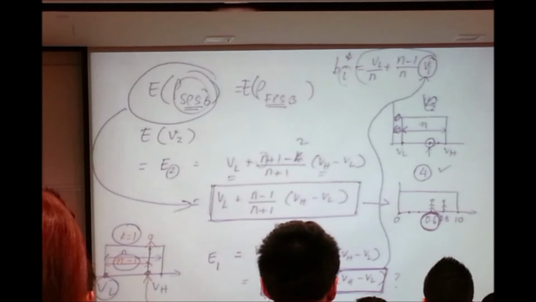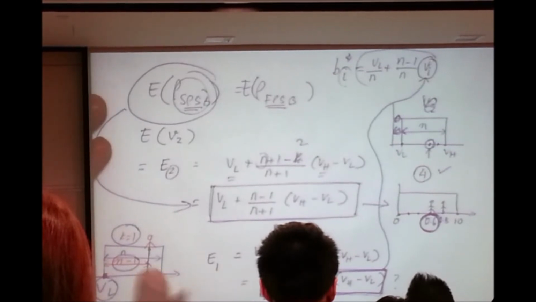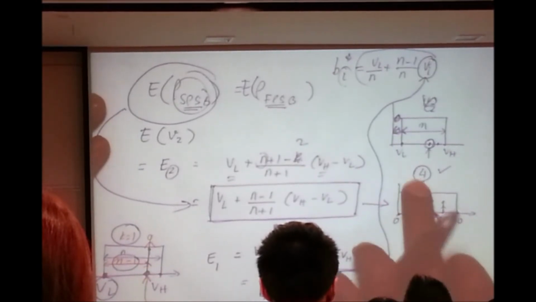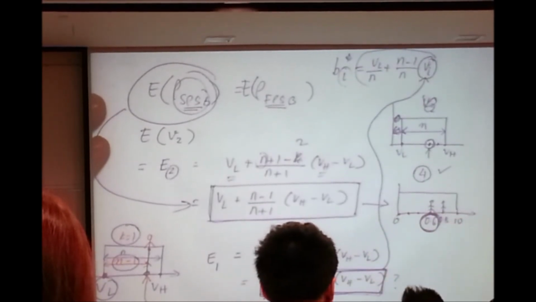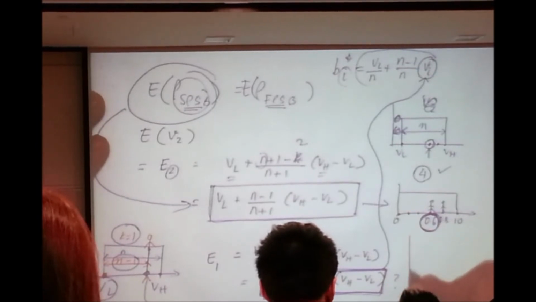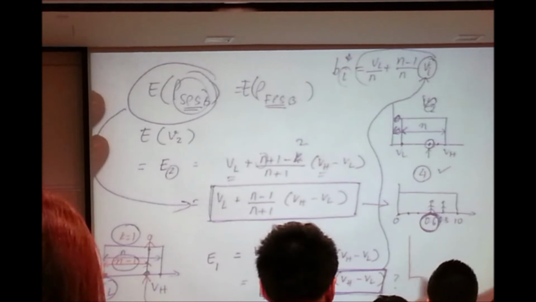If it doesn't, don't believe me, let me show you an example. It's done in your lecture notes. Now, here, I am going to use the same example. 4 bidders between 0 and 10. I want to find out on average what will be the price in a first price sealed bid auction. I know with the second price sealed bid auction it was 0.6. Let's look at what happens with the first price.